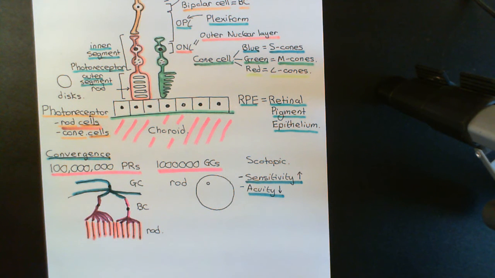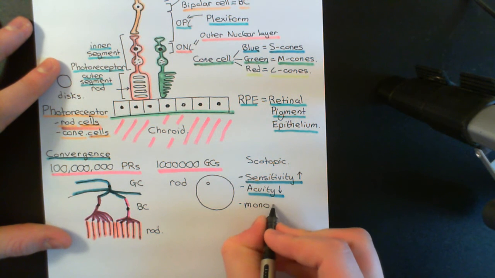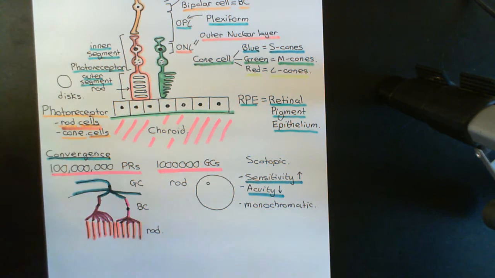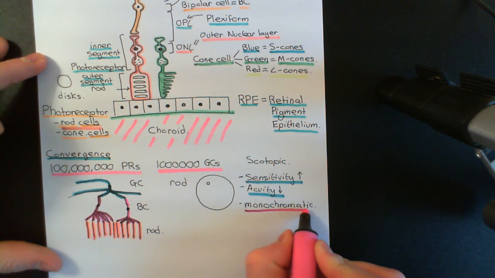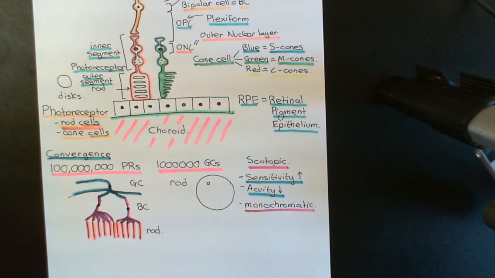Okay, so under scotopic vision you use your rod photoreceptor system because it has very high sensitivity, so it can respond to those low light levels. But visual acuity is going to be lower, and also you're going to have black and white vision. And the fancy word for black and white vision is monochromatic vision, where all you've got is the different intensities of the light rather than the different wavelengths of the light. Okay, so you use the rod photoreceptor system under scotopic conditions, which are where you've got very low light levels.